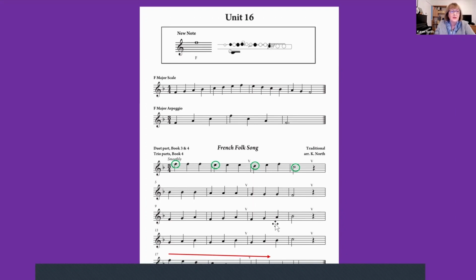And I think too that with pieces like these that have conjunct movement or nearly all stepwise movement, another really fun thing to bring in is a little bit of improvisation. Some students are very happy to explore playing a few notes around it, but many like some sort of basis. So I would encourage them to decorate the melody or to vary it a little bit and see what they can come up with. It's a great creativity exercise.